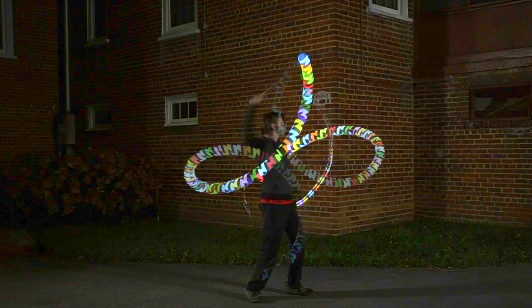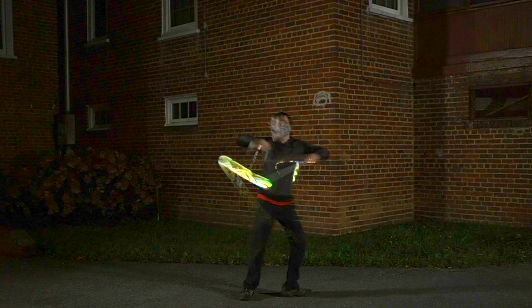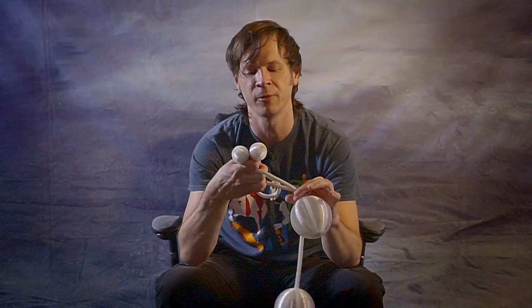I have actually managed to damage components of these already. Namely, when I was swapping out for the LED handles, in trying to take off the old handles, they just straight up tore. There was no way for me to remove them without breaking them. Those old handles, of course, did not have LEDs in them, but it definitely makes you worried about taking off LED handles. Probably you don't want to do that.